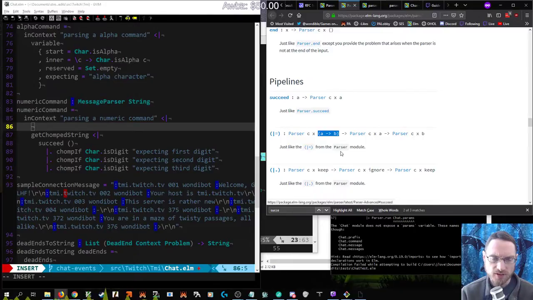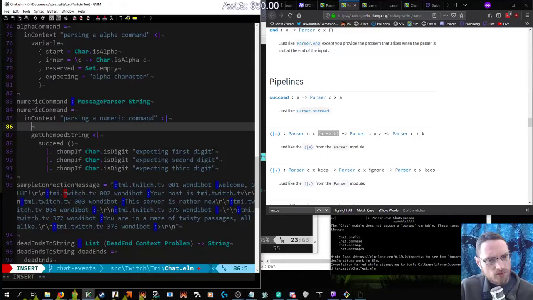Okay, so that side is a parser of function. That's a parser ignore. But to do an equals, you do need a parser of a function.